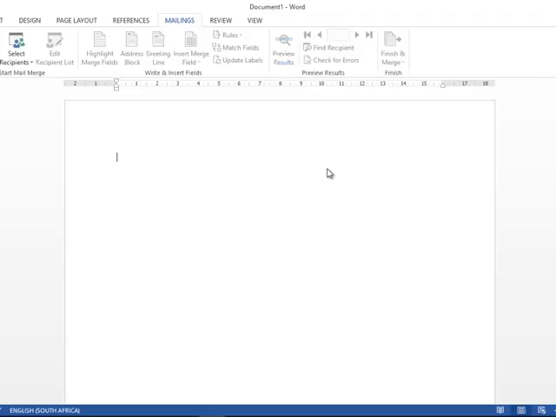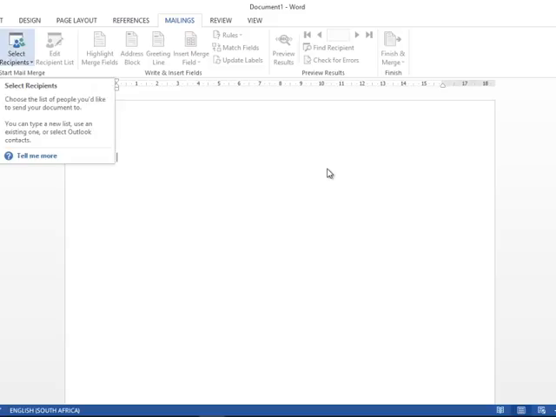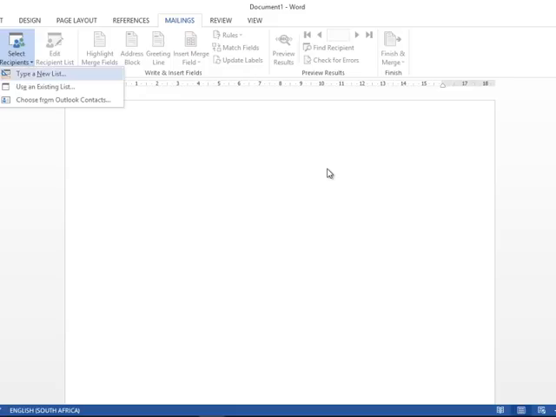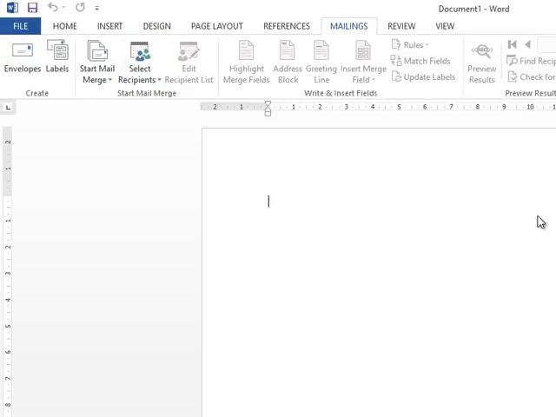So we want to link it up to the data in front office, and that's what I did for the templates that I created. You click on the Mailings tab at the top, select Recipients, drop the list down and choose Use an Existing List. It's going to bring up a browse window.